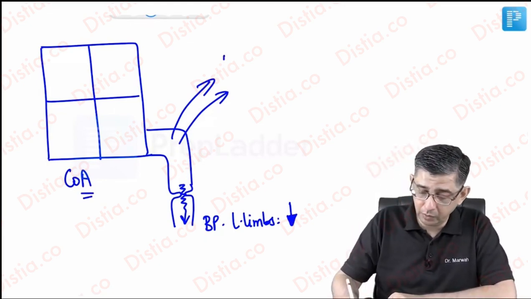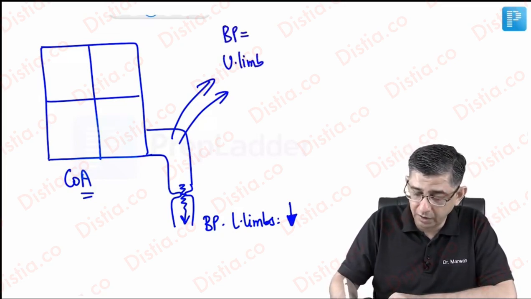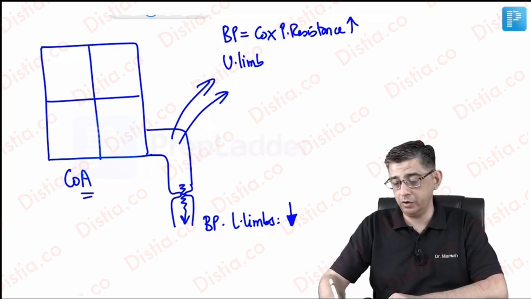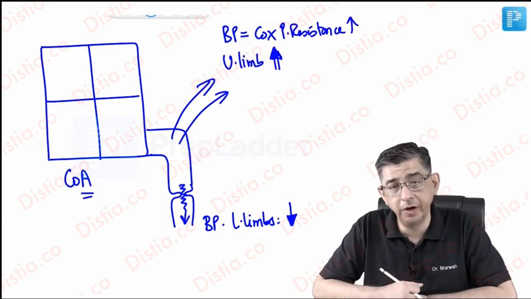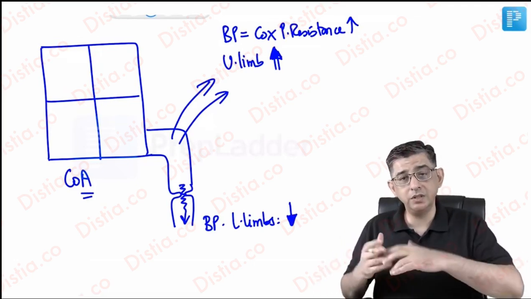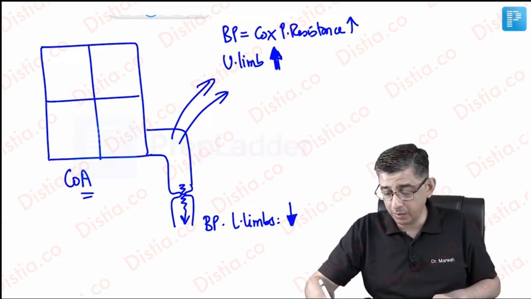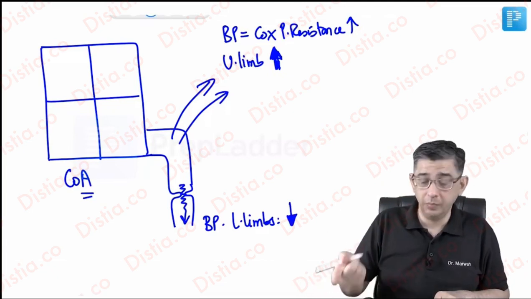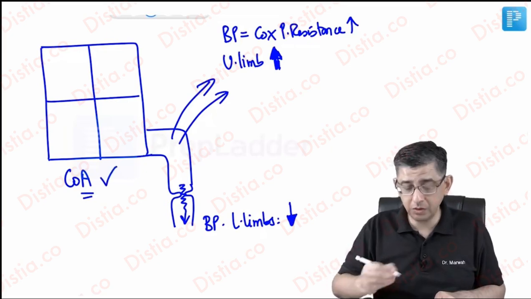Let's look at what will happen to the BP in the upper limb of the patient. The formula for blood pressure is cardiac output multiplied by peripheral resistance. So if the peripheral resistance increases, the blood pressure will also increase. You can notice that in the diagram that I've drawn before you at the moment, the findings are totally changed. In a normal human being, BP is more in the legs, but in this particular chap, BP is more in the upper limb. This is itself a question. Reversed situation, BP more in the upper limb as compared to lower limb, is seen in coarctation of aorta.